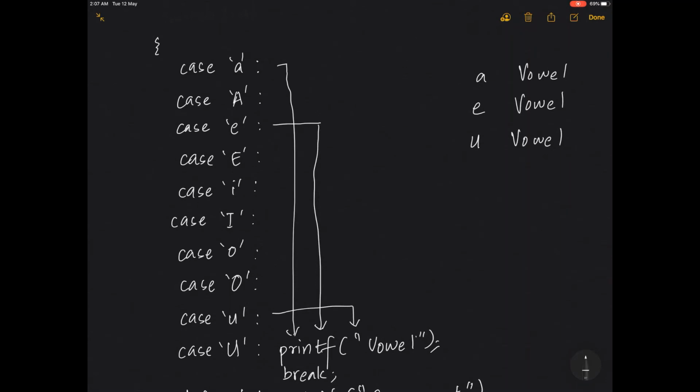You can just group those number of cases together and leave it blank without the break also. It will go ahead and print it. And there is no hard and fast rule as this is the order that you have to follow. Like you have to go A and capital A, E and capital E, I and capital I, nothing like that. You can do clubbing of all the A to U in small case first and then in the uppercase after that, or you can just jumble it around like that.